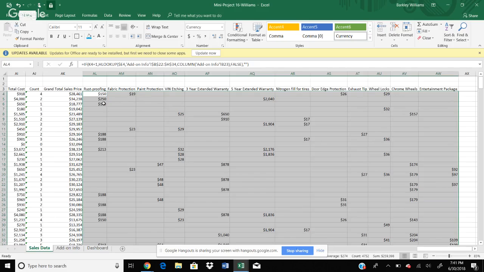I'm going to get to the decimal places so it rounds up. Yeah, so that's correct. Then you move over, fabric protection 19. Yep. Then the next until door edge protection 26. Yep. We're good. Okay, and then we just have to do total cost again and grand total sales cost.